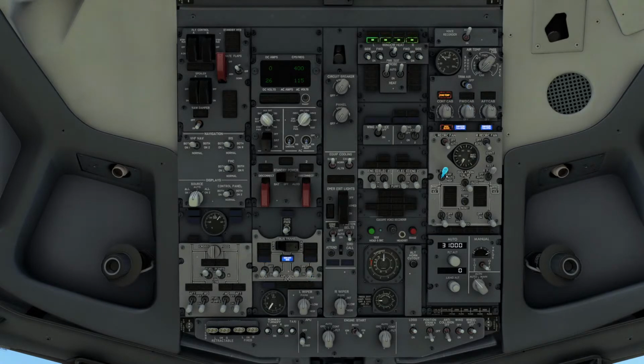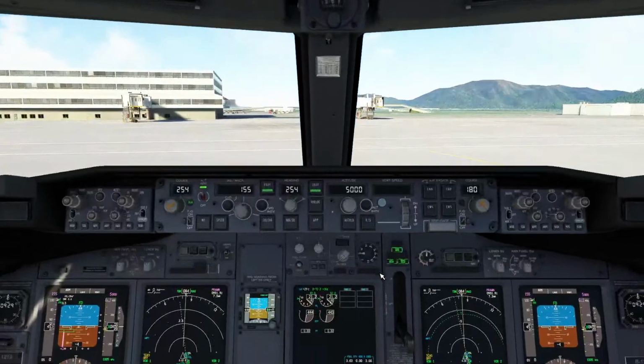China 105, Hong Kong ground. Hong Kong ground, China 105. Good afternoon. Air China 105, flight level 321 is not available. The only flight levels available are the three I listed. Okay, so we are happy with 246, which will be 7,500 meters. China 105, Roger, stand by for clearance.